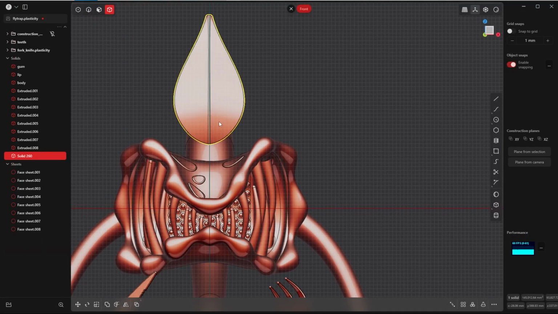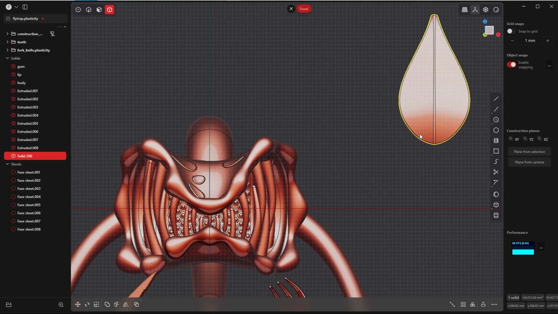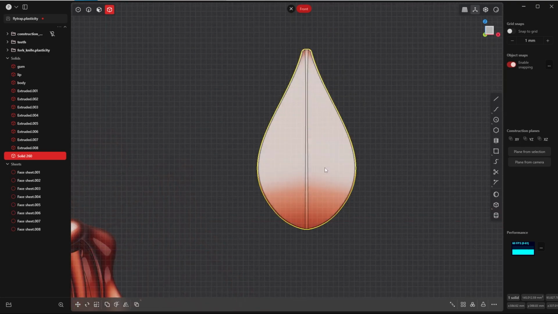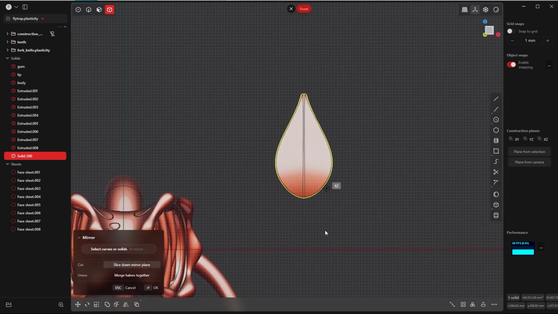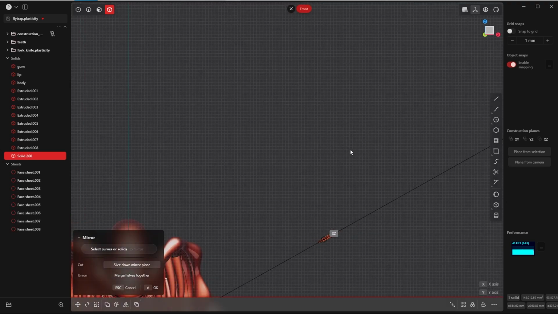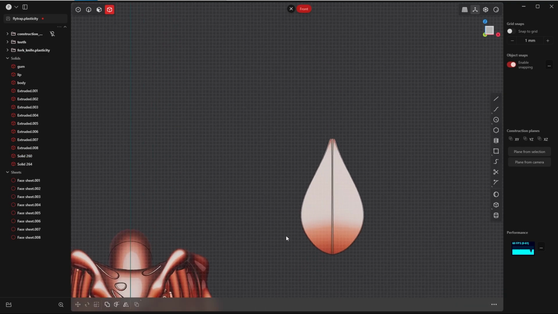Okay, before continuing with any type of detail, I would like to show a weird bug I run into. If you select this guy, you may have noticed, if I press G, this gizmo is not at the center of the leaf. So let's bring this guy again to its old position. So mirror the object. Let's press Alt X, and obviously the gizmo is now at the center. And let's press F for freestyle and press center. Mirror it along the center of the object. Press OK without merging halves together. We will do it manually with the union boolean.